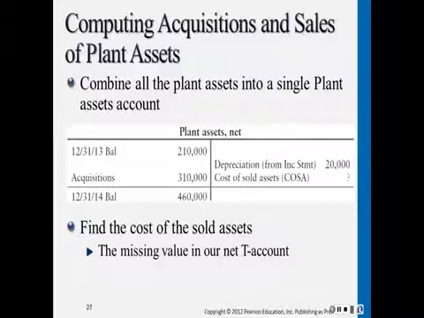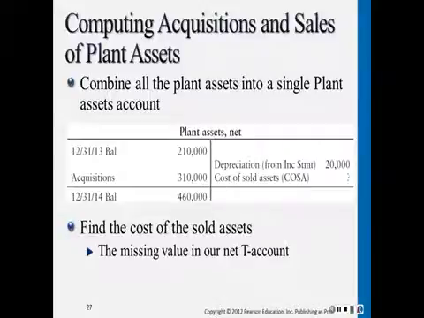Companies keep a separate account for each asset, but for computing investing cash flows, it is helpful to combine all the plant assets into a single plant asset account. We subtract accumulated depreciation from the asset's cost in order to work with a single net figure for plant assets. We don't care about the gain itself, but we need to know the amount of cash received from the sale. Remember, we are looking for cash movement. How much cash did the business receive from the sale of plant assets?